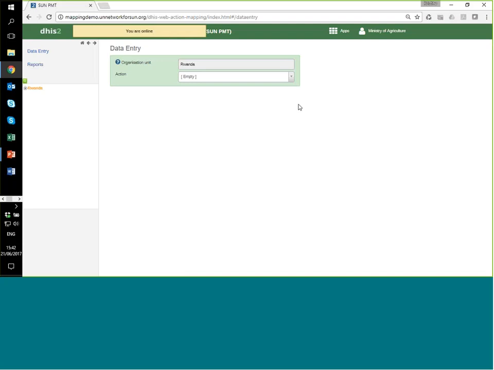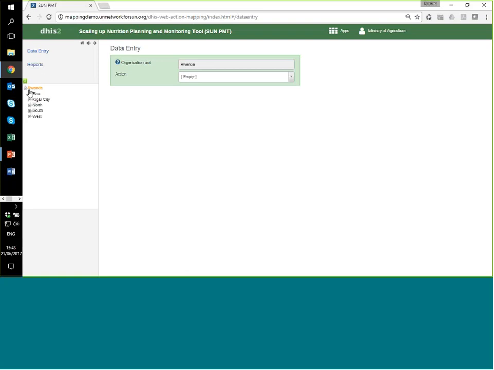In the data entry screen, note that the lists that you see as we move through entering data are fully customizable to the country context. This includes the list of actions, delivery mechanisms, target groups, and so on. As a reporting organization, you will start by selecting the geographic level at which data will be entered. In the demo, we use the Rwanda country structure as an example and are collecting data at the district level.